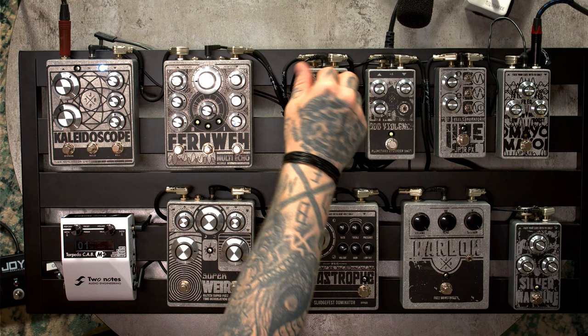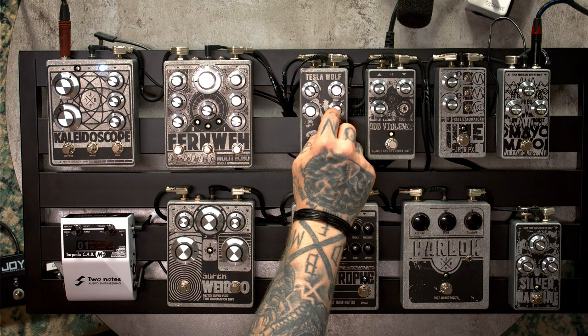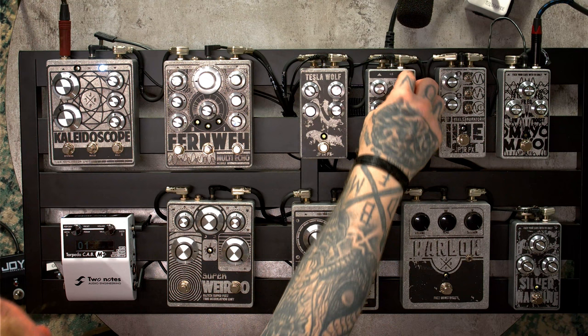So it's not super saturated. There's enough there. The clean itself can also boost the amp. Right, okay. Of course. Yeah, this is also a clean boost.